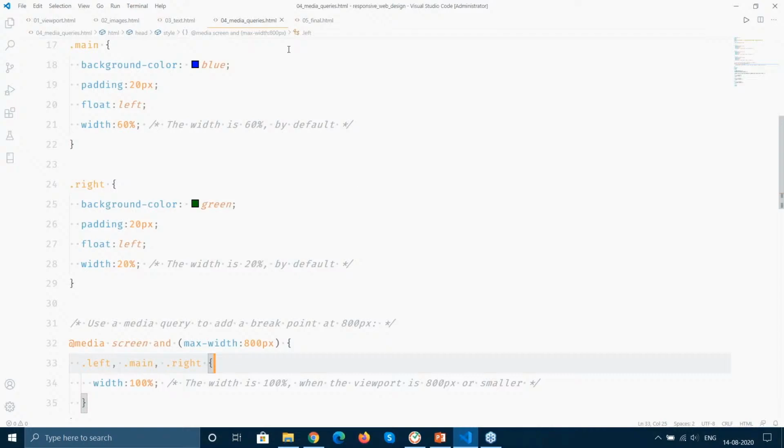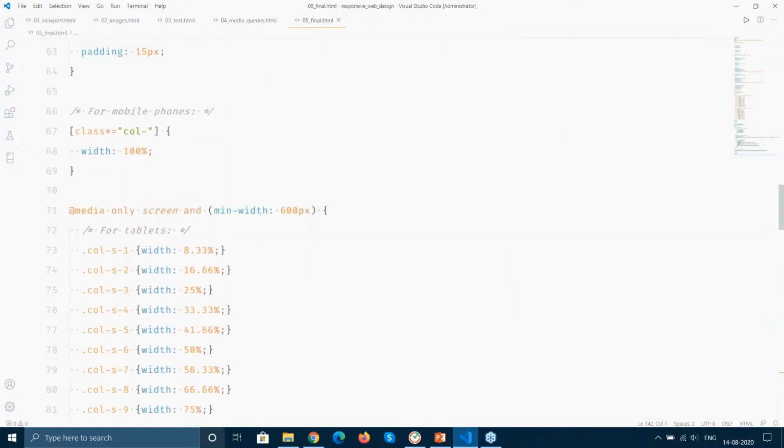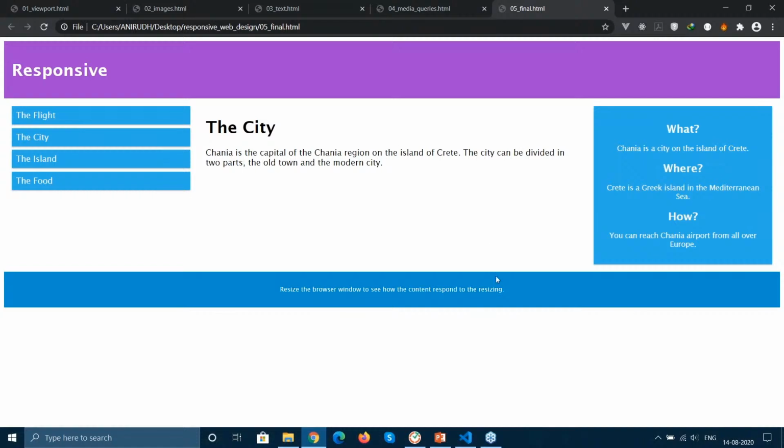Finally, I'll show you what it really takes to have a responsive website, right? If I open it up, this is what a simple responsive website looks like. So we have created a responsive website. Here are the links. Here is the side panel. Here is the notice board. Here's the main content. Here's the footer. So we have created all of that.